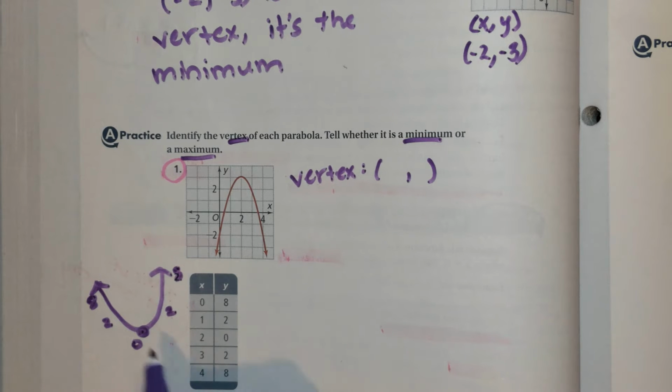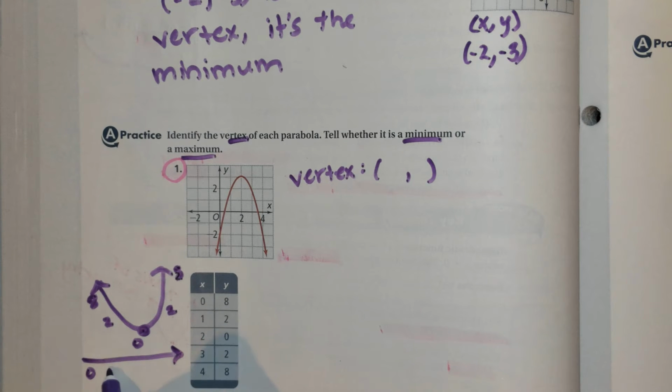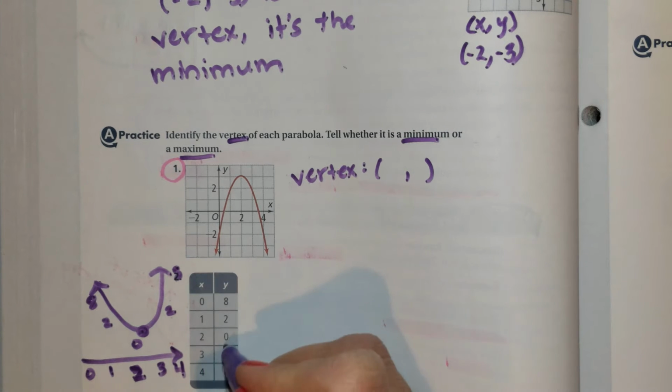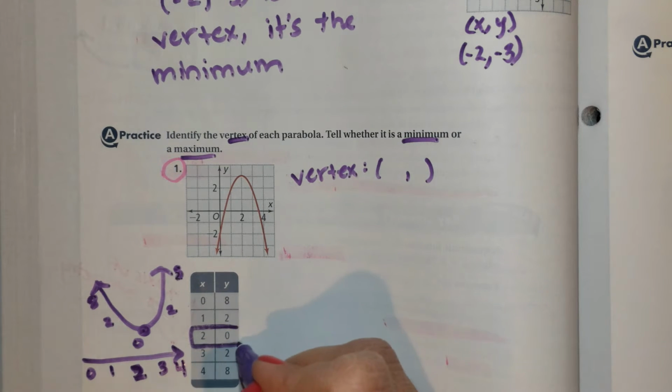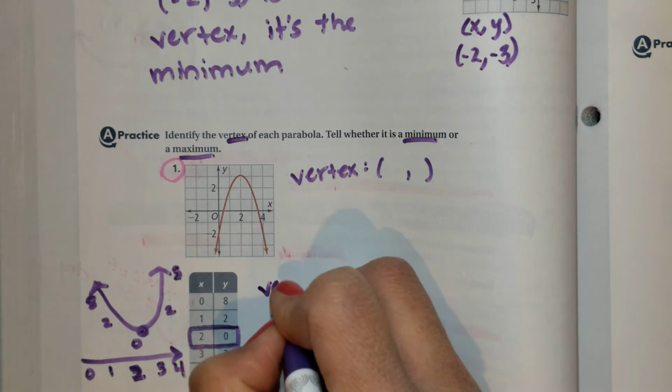That's how I read the table, as it's going side to side for the x's. Starting at 8, it would be 0, and then at the 2, it's 1, and then 3. Oh, 2. I can't count. 0, 1, 2, and then 3, 4. So you can tell it's right here. That's the point where it's symmetric on each side. See how it goes 2, 8, 2, 8? So that would be the vertex.